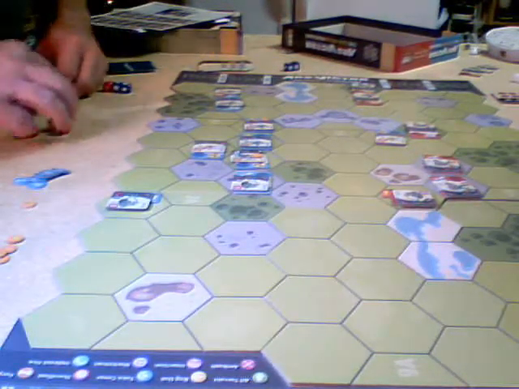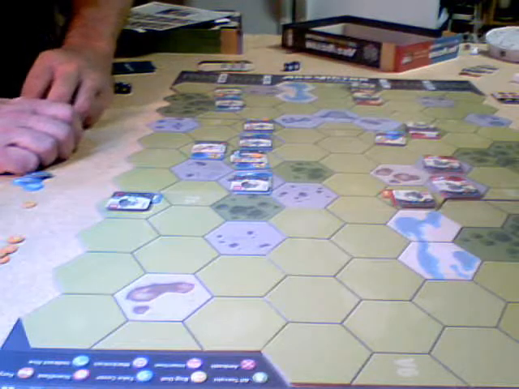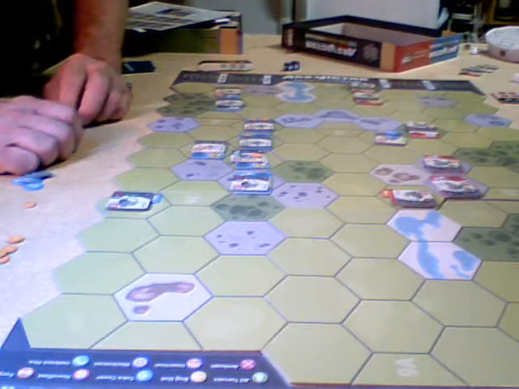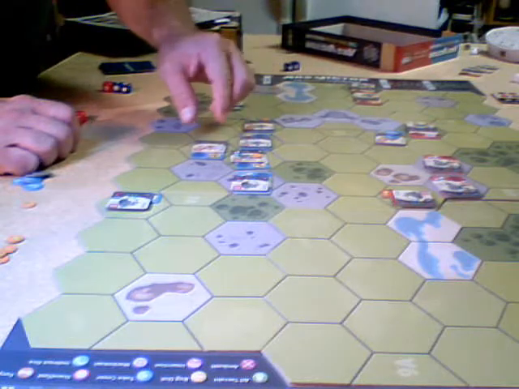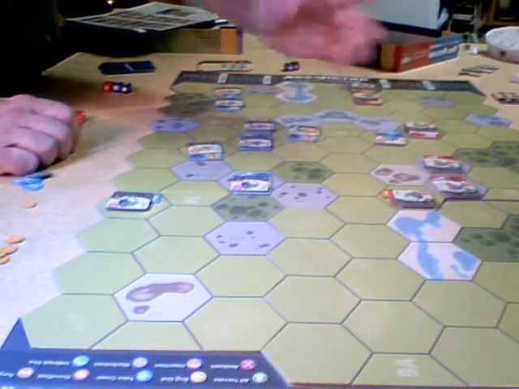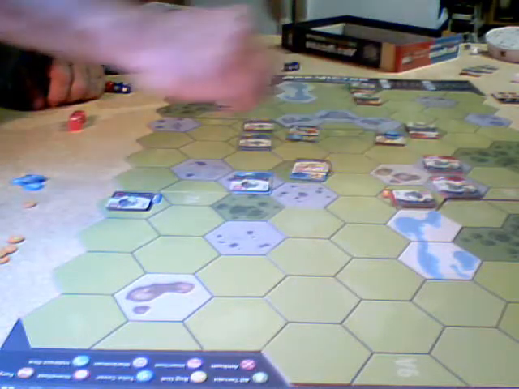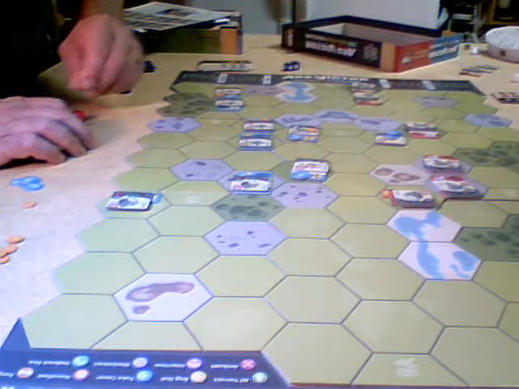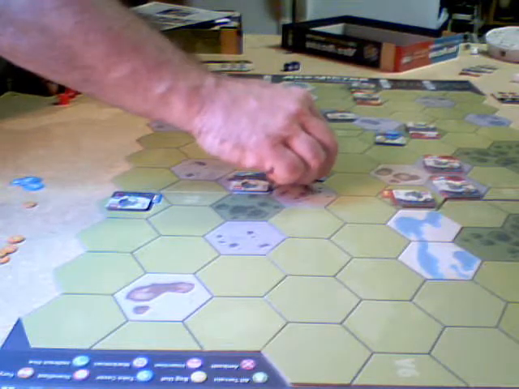So that was 1, correct? No, that was 2. It's going to move up. No, can't. One, 2. So that was 1 movement point. He's going to go 1, 2. That was 1 movement point. So that's 4, and I still have 2. I'm going to go 1, 2. And that's all my movement.